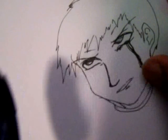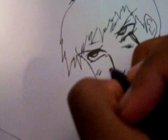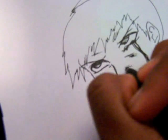It won't hurt to get some reference from different artists, like the guy who does Rosario Vampire. My favorite is the second season when he got into realism. He does a lot more blood action. Hellsing is a good source, and Bleach is too. I have one more technique to show you after this, and it's probably my favorite.